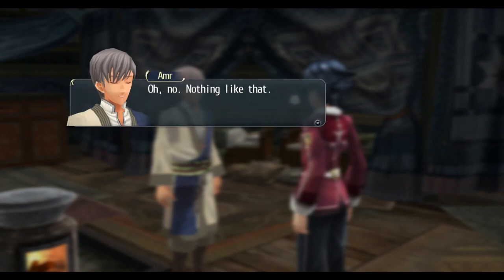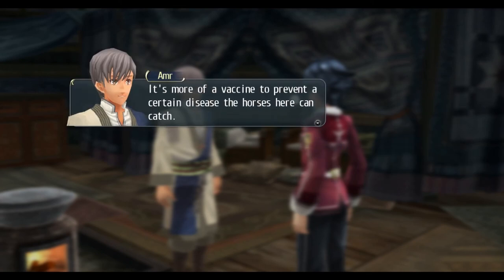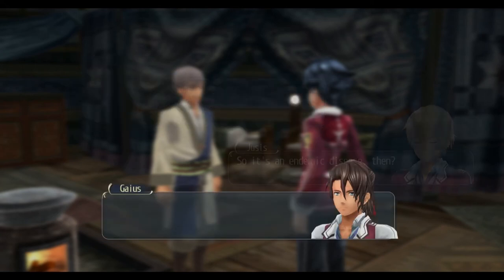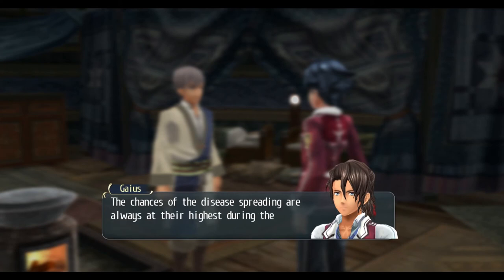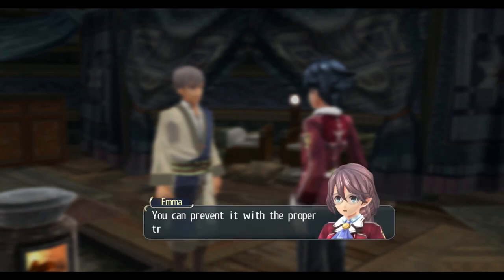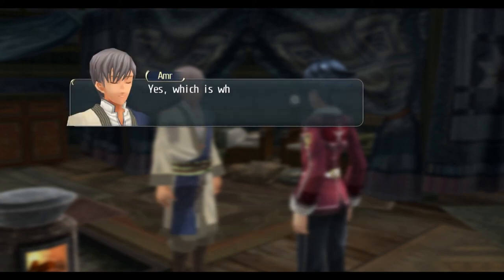Are the horses ill? Oh no, nothing like that. It's more of a vaccine to prevent a certain disease the horses here can catch. So it's an epidemic disease then? Yeah, the chances of disease spreading are always at their highest during the summer, with the intense heat. It's dangerous enough to be fatal if we leave it alone. That's awful. We can prevent it with proper treatment, however, correct?